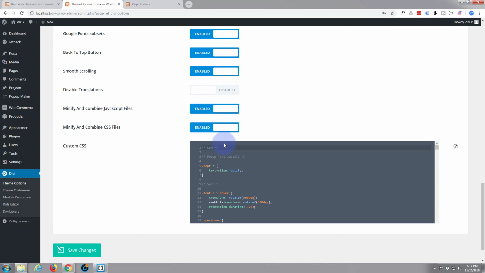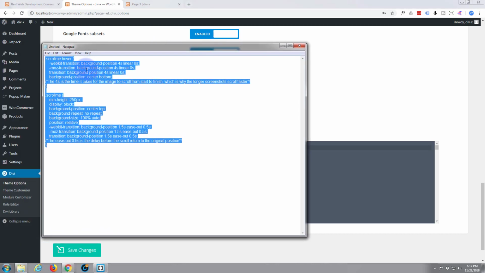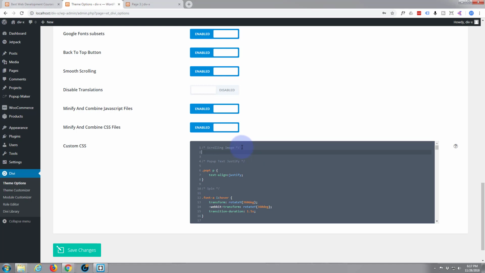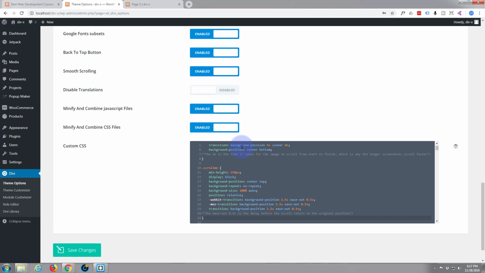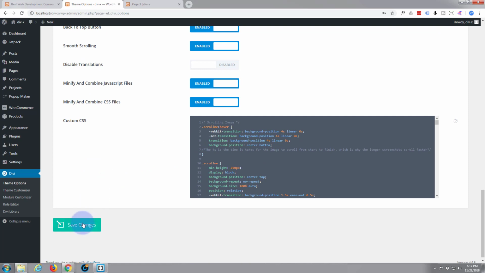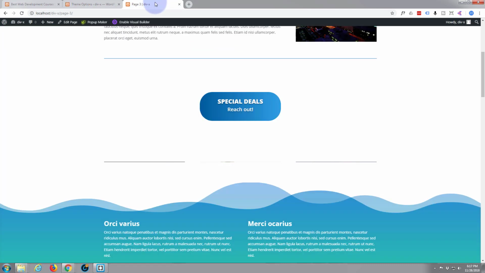So give it a descriptive title, scrolling image. Then we've got Craig's code over here. I want to make sure we copy it. And let's paste it in here. Drop down one more. Control V to paste. There it is, right there. So let's hit the Save Changes button till we get our nice green check mark. There it is. Okay, let's go back to the site.